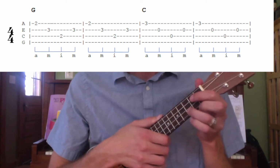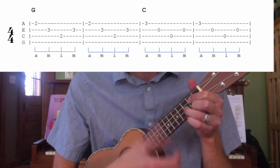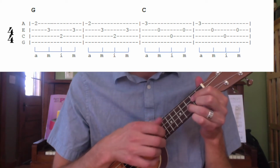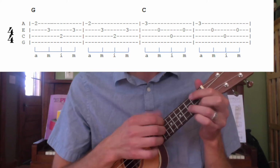So you start by holding your G chord down. With each of these, with the chord above, you're not going to change shape from that until the chord symbol changes. Once you get these patterns down, you'll see they just repeat.